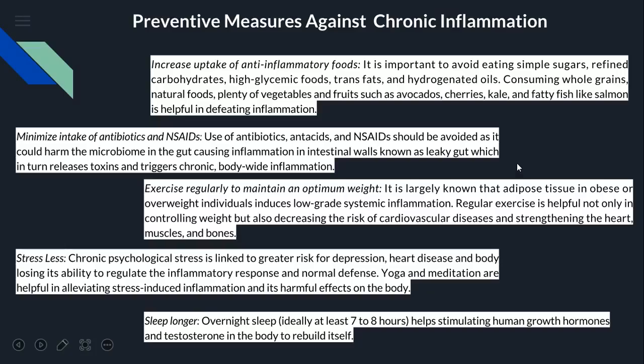So now, what are the preventive measures that you can take against chronic inflammation? Preventive measures. The first thing listed here, this one is different from, it's also part of the management, but this time around, because of the tendency of those with the risk factors that we mentioned at the beginning of this talk, let's see if we can discuss the means of preventing it from happening.